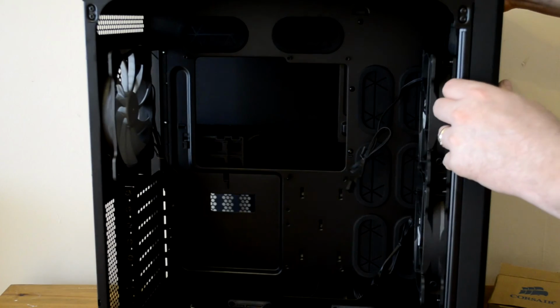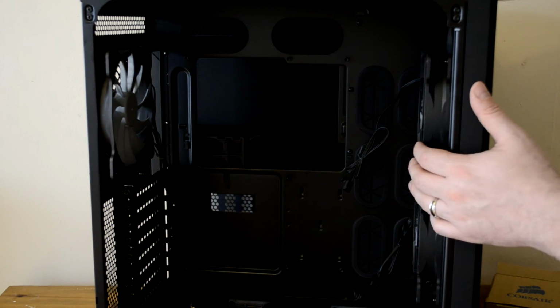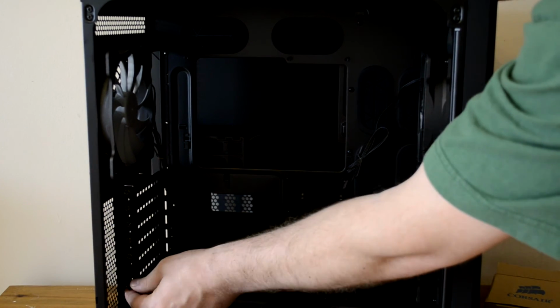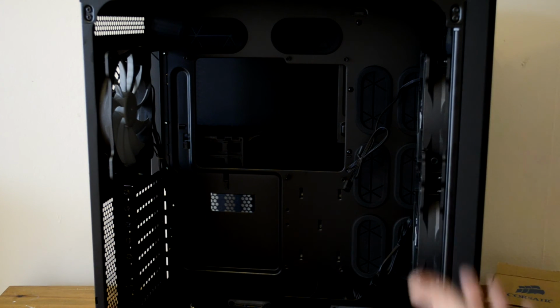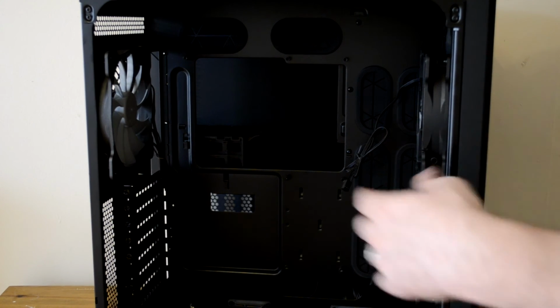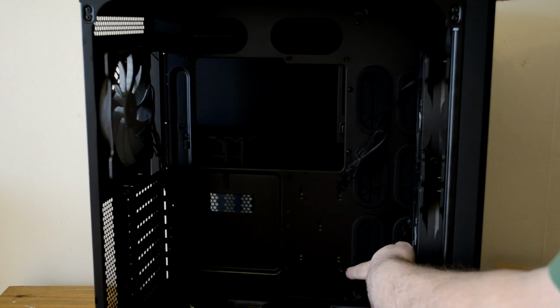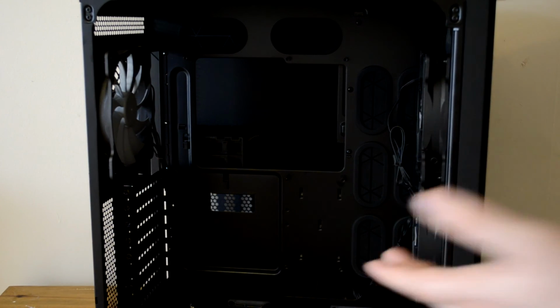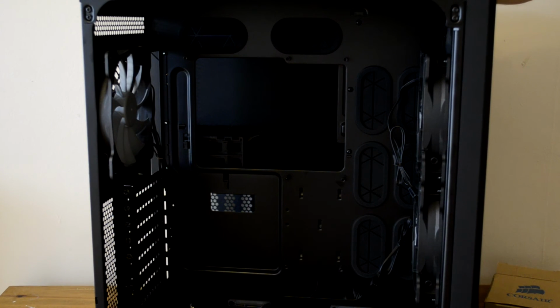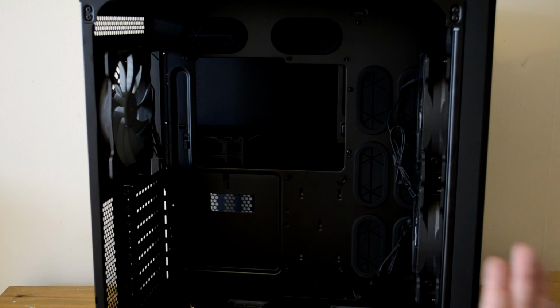Of course, again, our 8 PCI expansion slots or back expansion slots, they all have thumb screws. So on the first try, you'll probably need a screwdriver to remove them, but after that it goes back to the whole toolless design that Corsair has set for this case. You will also notice in here that the motherboard risers are pre-installed for you. I think that's a bit of a nice touch. Saves you a few minutes, and sometimes those little things can be a pain to get in there because you're normally screwing it in to a very thin piece of metal.